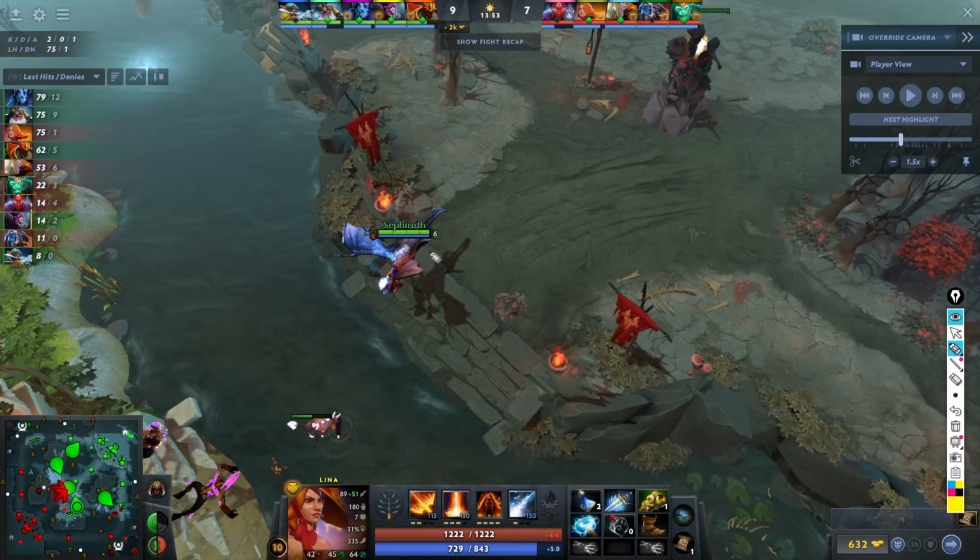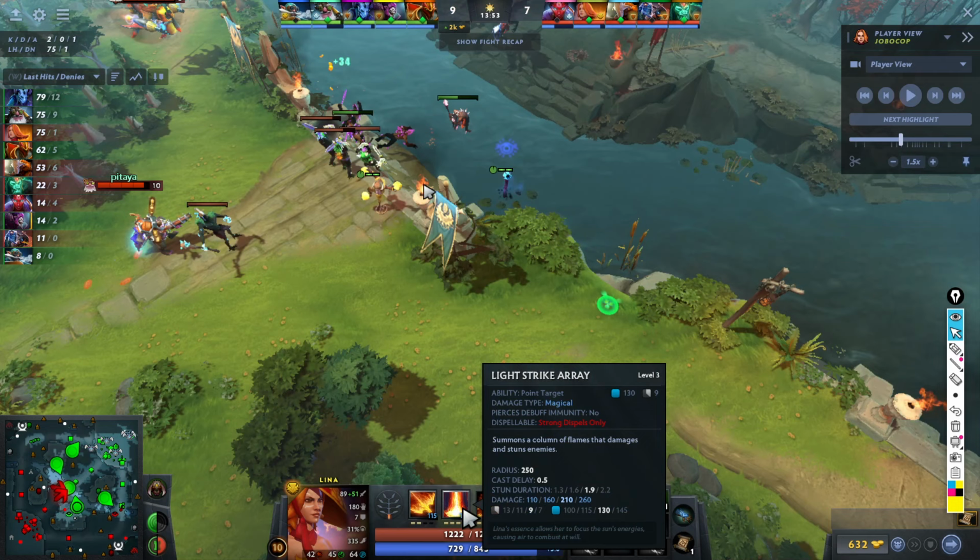Yeah. Should have went. 100% should have went. You know now Lina's stun is further, the range is longer compared to previous. It's easy to hit your light strike array.